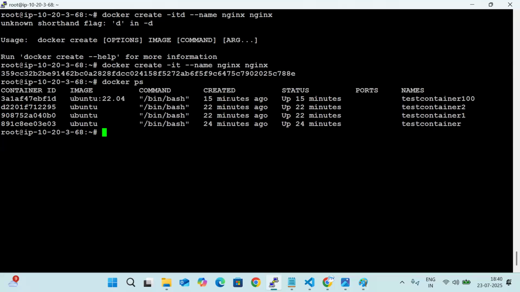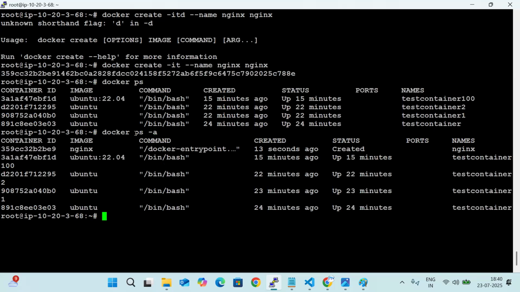If you give the command docker ps -a, it shows what containers are running. To check the running containers and stopped containers, you can give the command docker ps -a. Now you can see the nginx container is created, but it is not running. Whenever the container is running, you will see the Up symbol.